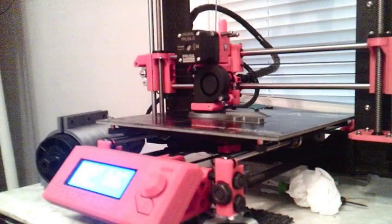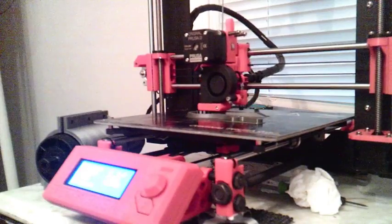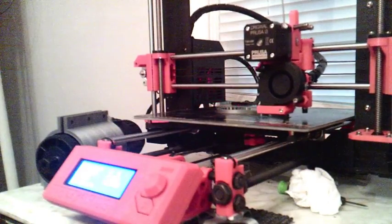Let's check in on the printer. Let's see what's going on there. Okay. It's 43% done.